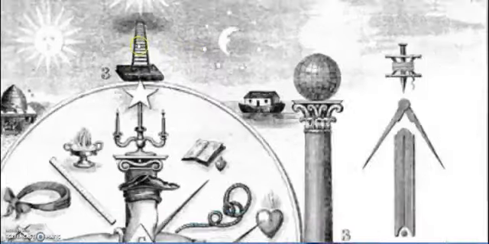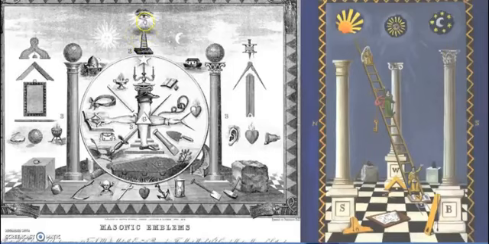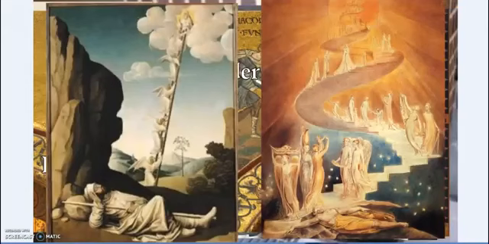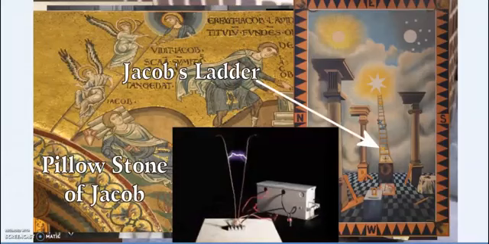And so again, you'll see this is a standard feature, Jacob's ladder, always leading to the all-seeing eye, or the sunburst as well. Jacob's ladder. This is William Blake again. Pillar stone of Jacob. Jacob's ladder. Okay, so yep, the pillow stone of Jacob, Jacob's ladder, in both the biblical sense and still connected now, especially to this very interesting cornerstone.